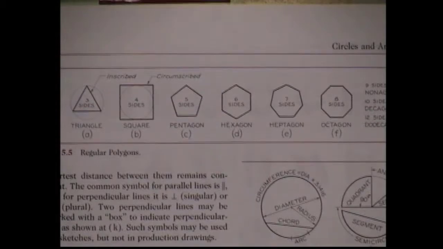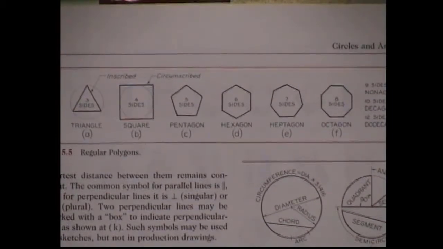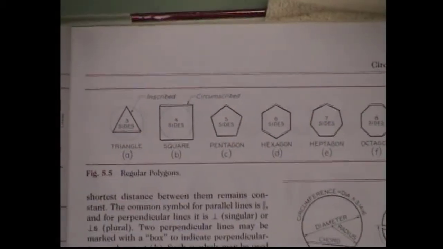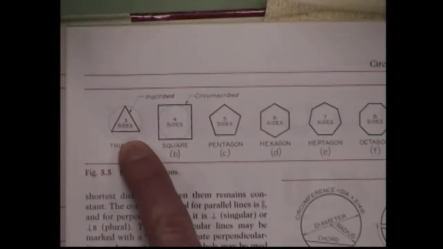So I want you guys to write this down. Very important. And AutoCAD actually prompts you for your decision on this whenever you make a polygon. So if the polygon is a regular polygon, we can make what's called a construction circle to create this polygon. Okay? Because a regular polygon can always be made within a construction circle. If you make the polygon inside the construction circle, like you see here, then it's called inscribe. You need to know that.